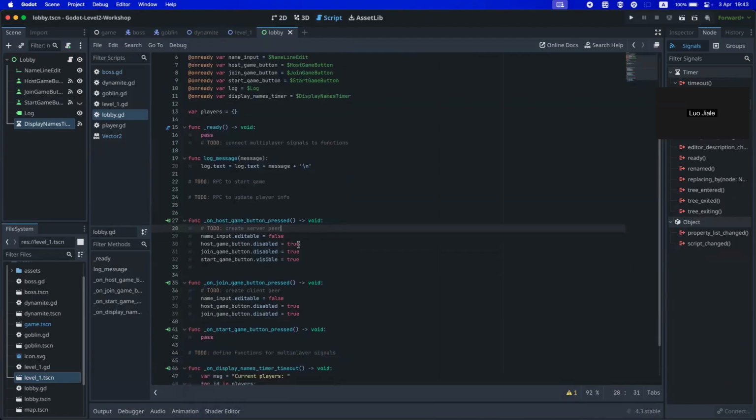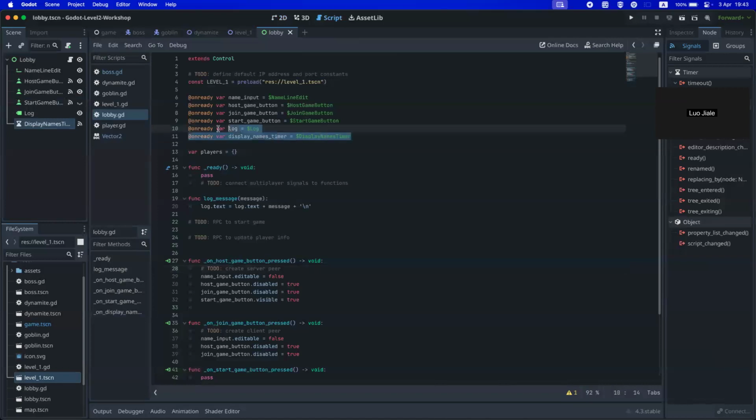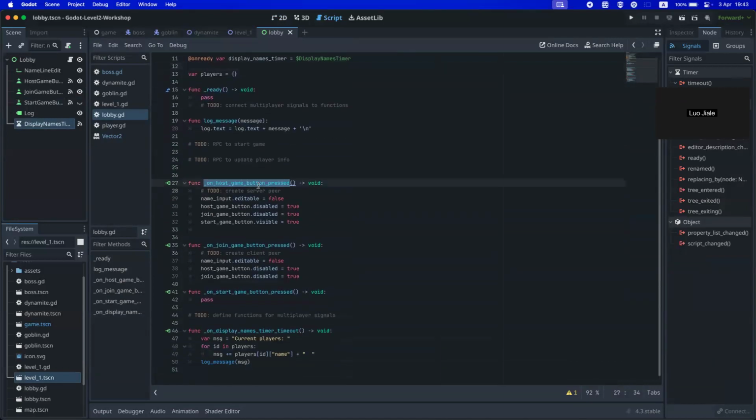Okay, so it's a rather simple script. We just have a few variables and some signal functions connected with all those buttons as well as the timer. The first thing we're going to implement is within the host game button pressed and join game button pressed.